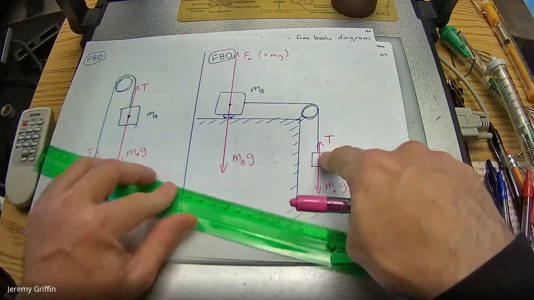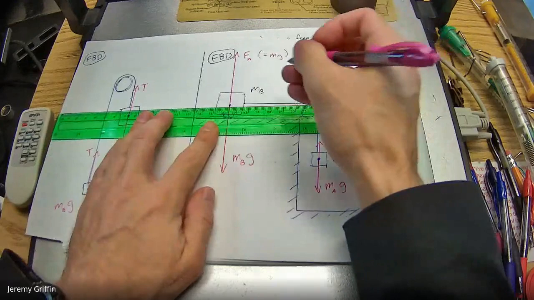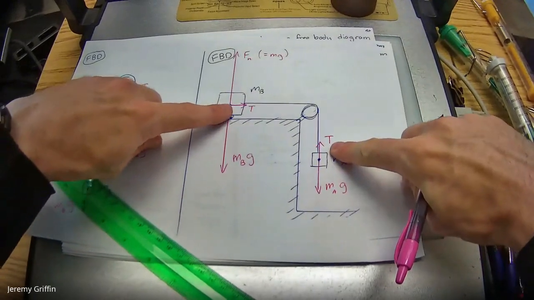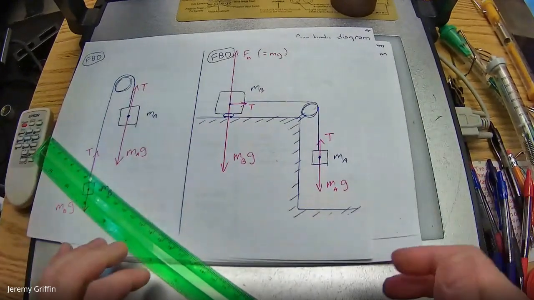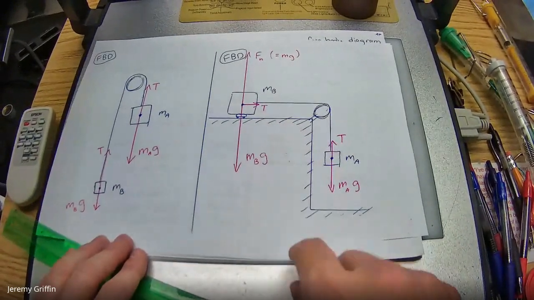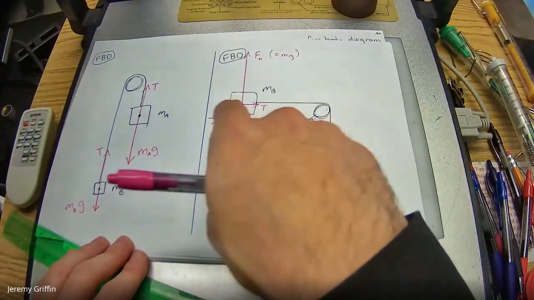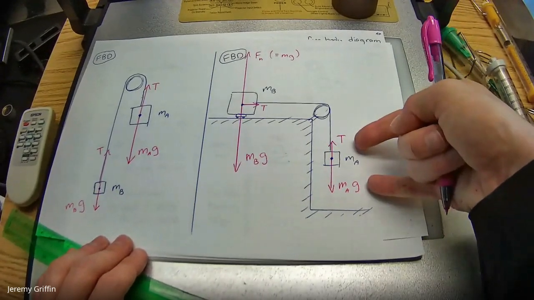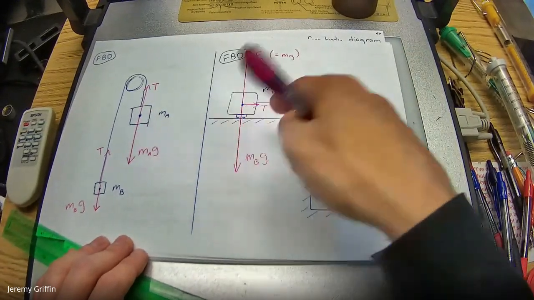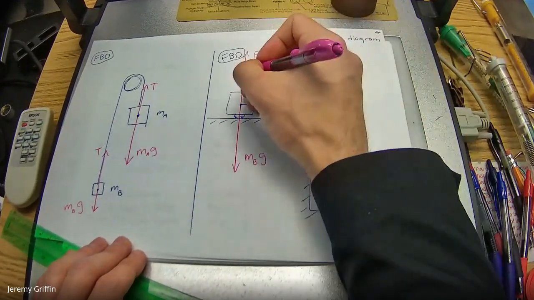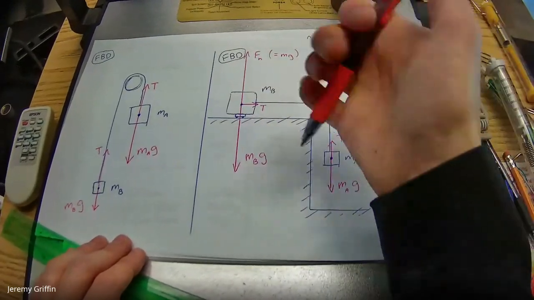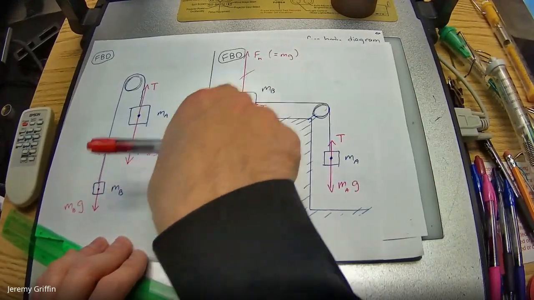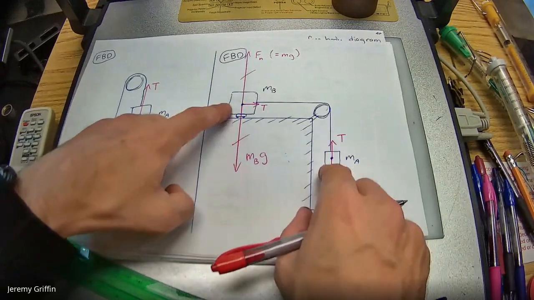But this tension, same story as before. If there's one string tying these together, then the same tension force is going to be over here. This tension, are the same magnitude. That's what I'm saying. Is it? Okay. So there's the complete free body diagrams on each of those blocks. Now, what's the resulting motion going to be? I see that the one that's hanging down has a net force. That's the difference of those two forces. And I see that the block on the table, hey, what happens to the two vertical forces? They do cancel. So that is not even going to drive the block to move. If I put more and more mass up here, if I make mass B bigger, bigger, bigger, will that slow down the acceleration of the system?